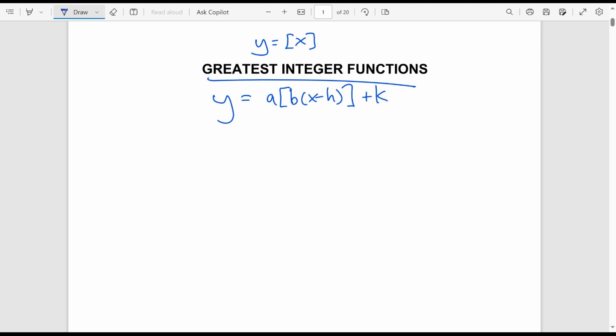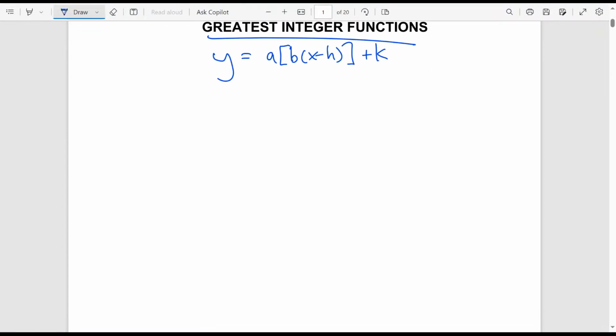Here's the only thing that's new: that B value right there. So we no longer just have A, H, K to worry about. We've got this B guy here. And as always, you'll see next year as well, B always has its own fascinating little rules involved in it. But what does it actually look like in practice?